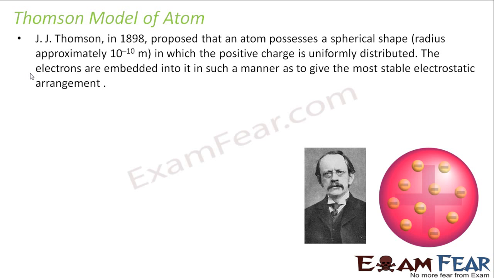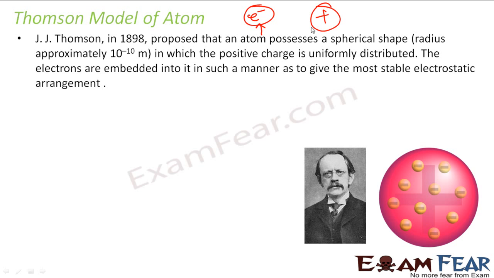So let's start with the Thomson model of the atom. So in 1898, when the electron was discovered, it was pretty clear that we have something called an electron and we have some positive charge, which we didn't know about at that time. The proton was not there. But there was some positive charge and some electrons, because electrons were discovered. And since the whole atom is neutral, there has to be some positive charge.